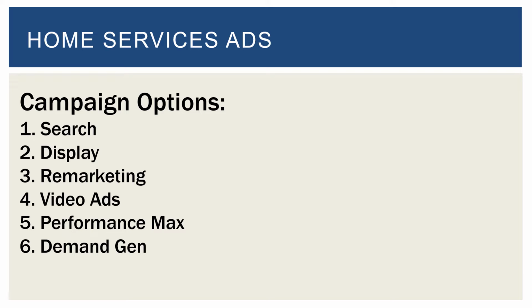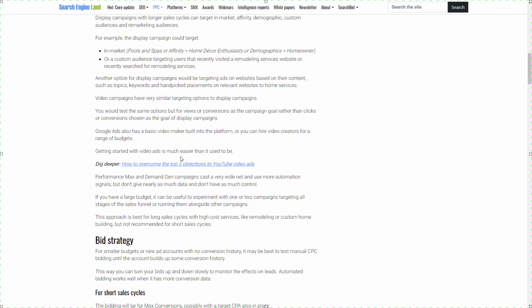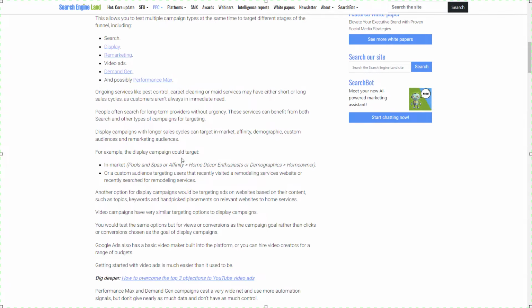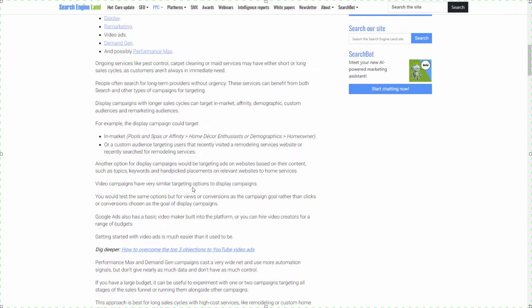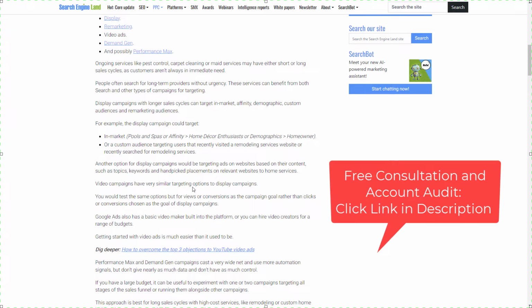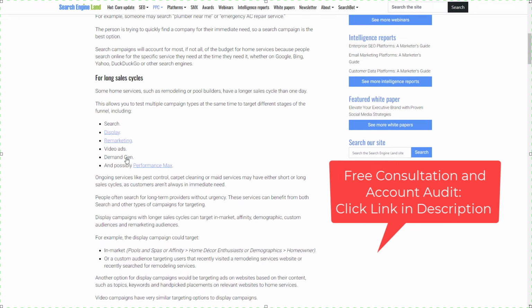So also in the article, we talked about video ads specifically and had some other options. A lot of people are hesitant to do ads on YouTube. So there's a whole other subject as far as overcoming objections and budget and building the videos. But YouTube does have an option to build a little video in there. You can even use a video building tool, or you could hire someone, very affordable, anywhere from $200 to $500, and of course up to $10,000 if you want to do a commercial. Or if you already have a commercial, you can use it as a YouTube ad as well. So there are ways to get around that and use video ads. It can be very powerful.